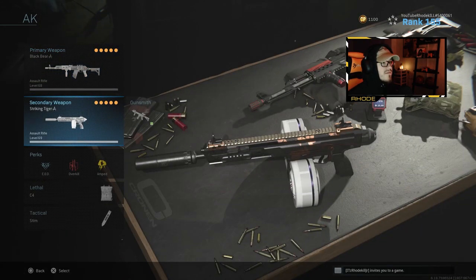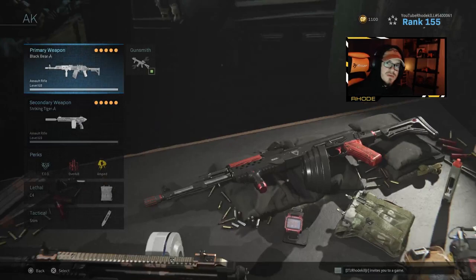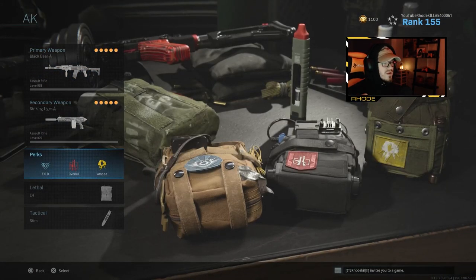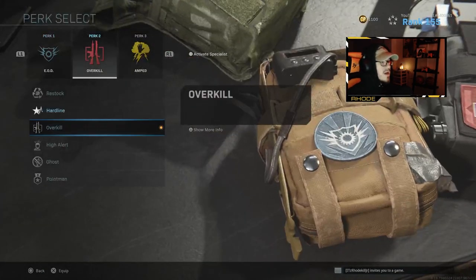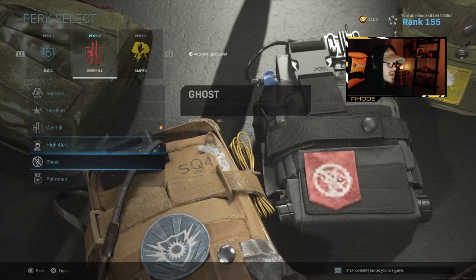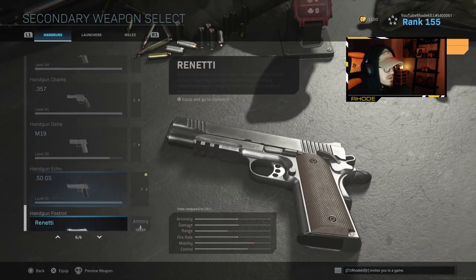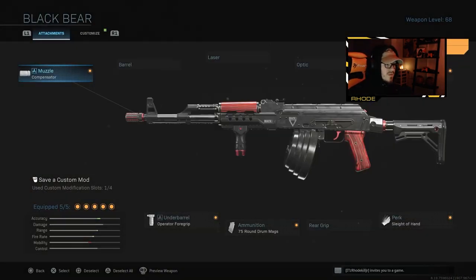So anyway, what I would do for the AK-47, if you're playing shipment, this is an unbelievable setup. This is probably the best class setup you can run. Have an EOD from all the grenades, overkill with another weapon with high ammunition because there's so many people. But, okay, what I was running before this, I had a ton of good games. I was running Ghost and Double Time, okay? And then I had the Renetti pistol as my secondary. This is the best class setup, in my opinion, that you can rock with this weapon.